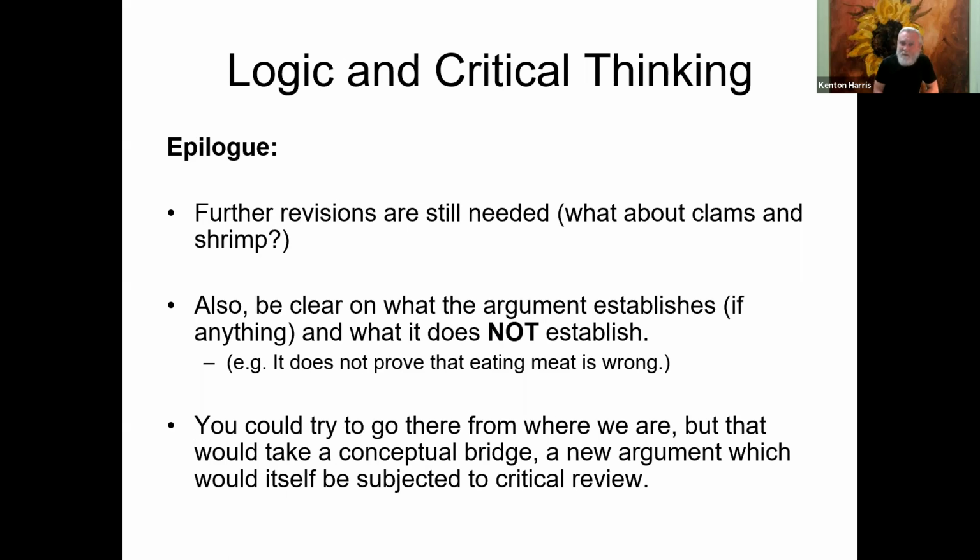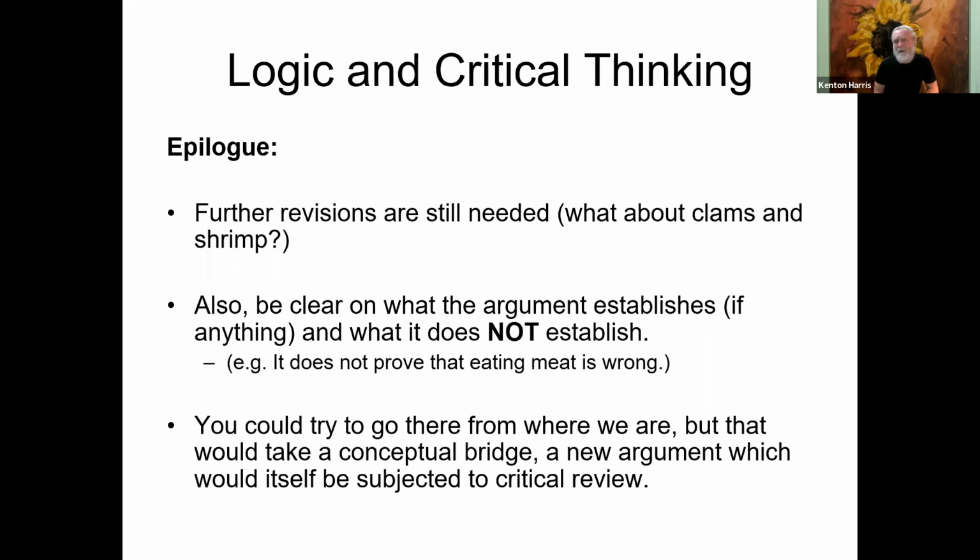Epilogue. Well, further revisions might still be needed. For instance, what about clams and shrimp? Why would clams and shrimp present a problem even for the argument that we've just finished off with? Why would that still present a problem? Well, I'll leave you guys to think about that. You can let me know what you come up with.